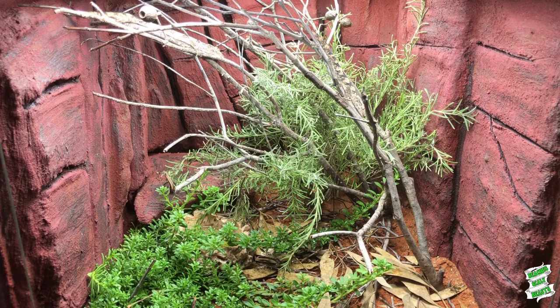So here you are, guys. Here's a bit of a closer look at these gorgeous little geckos. You will get a few more close-ups, don't you worry. I just thought I'd give you a little sneak peek of what this habitat looks like just before we go straight into the build, to give you a little bit of inspiration. So these guys are day basking geckos.